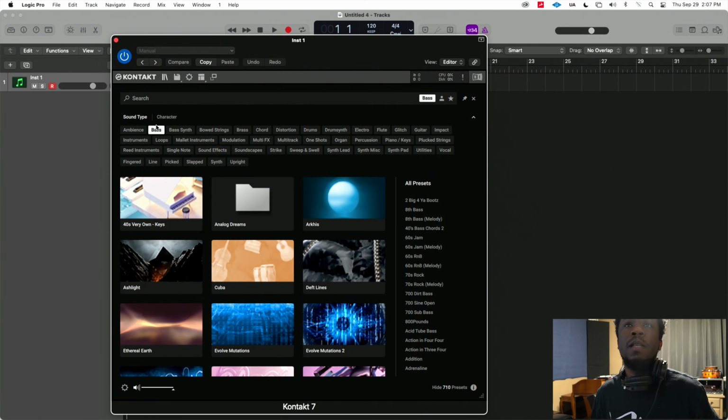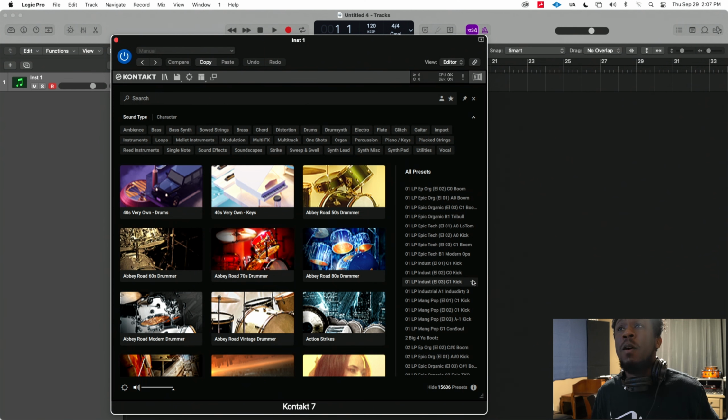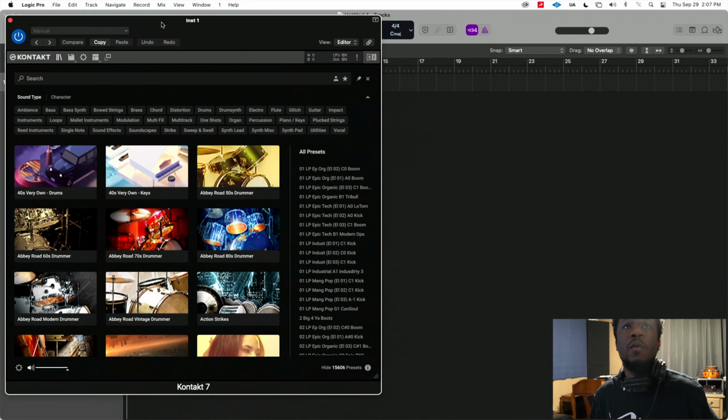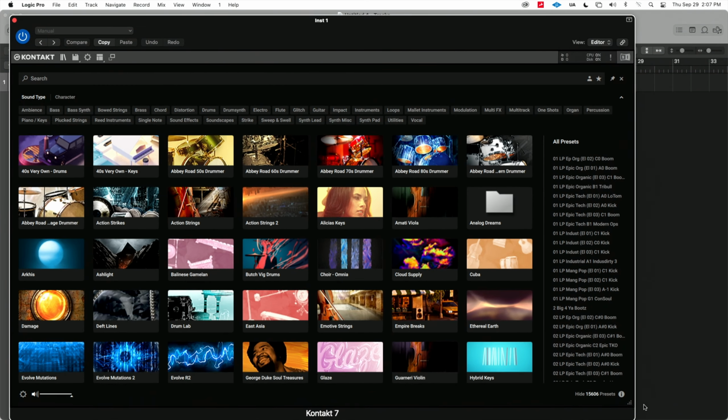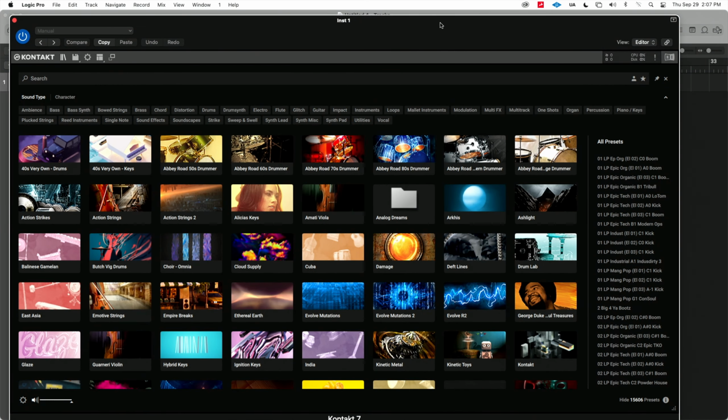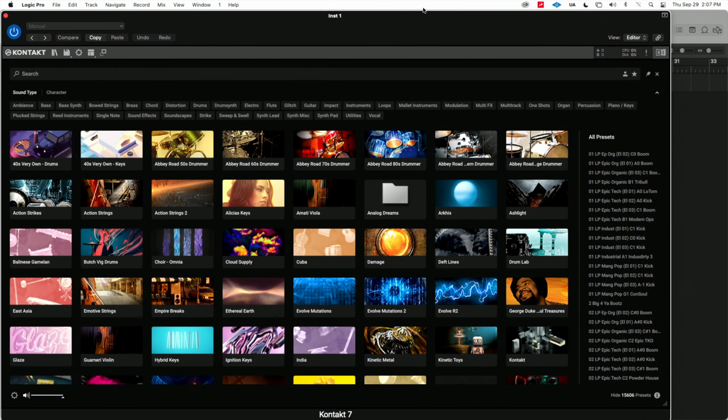All right, something that took me a little bit to figure out that might help you guys is that you can resize this window. There's a little drag down here you can use to make it bigger so it can take up more of your screen. I know there are some people complaining that one of the things they wanted from Kontakt is to be able to resize. I don't know if this is exactly what you mean, but you can get it quite a bit bigger than how it started out for me. I thought this was all we had to deal with, but I can make it cover my entire screen.